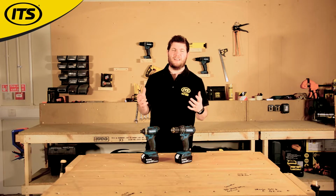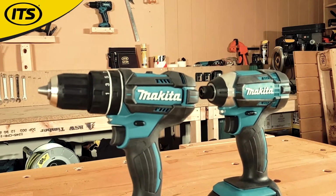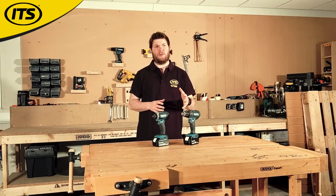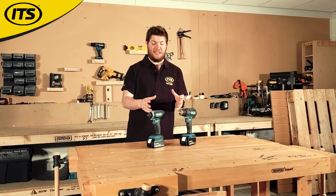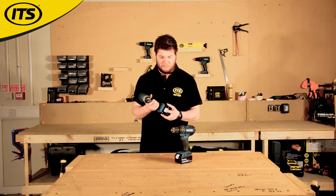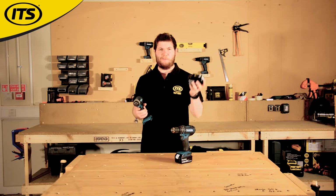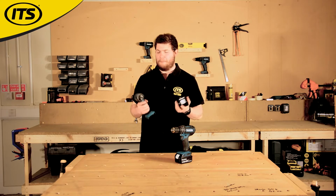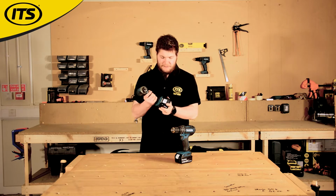Hi, I'm Richard from ITS, and this is a great value Makita two-piece kit that I've got in front of me, involving an impact driver and a combi drill. These are both 18 volt, they are LXT, part of the LXT range, 18 volt lithium ion tools, and they're compatible with all of Makita's 18 volt LXT batteries, from 1.5 amp hour all the way up to 6 amp hour, and any batteries that Makita introduce into the range in the future.